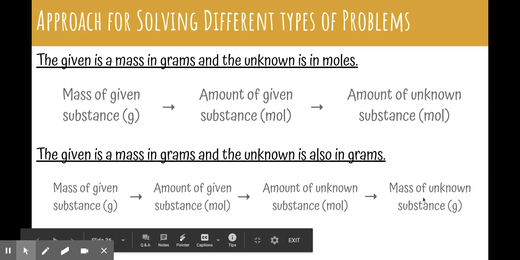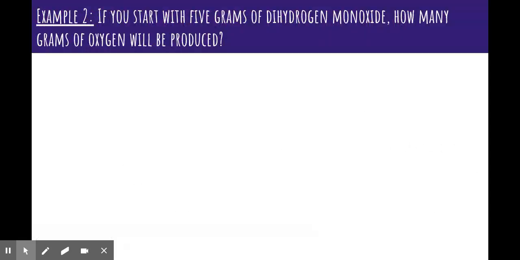So you're going to have the molecular mass of that substance. If it's carbon dioxide, you would add it all together and then you could solve. Okay, so I know they're long, but we'll do one more example. Here's an example of the same type of problem that you'll have in your assignment.